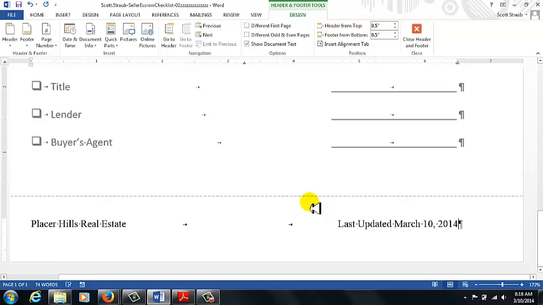Click OK. And now you can see this text stays, but what you've done is inserted the feature that every time that you save this document and then reopen it, it'll tell you the last time that you've updated it. This is how the professionals set up documents. I clicked OK to close that.